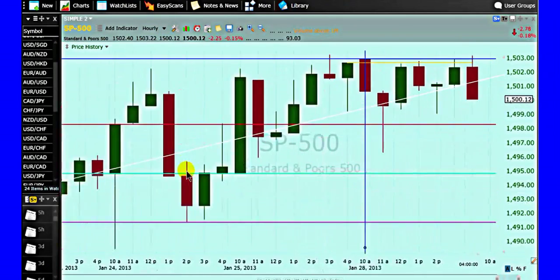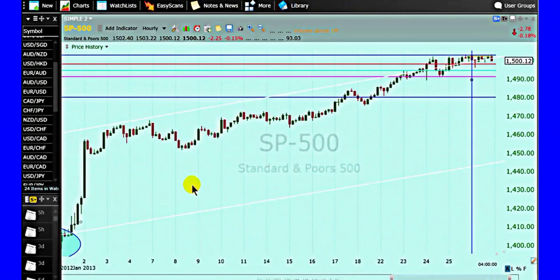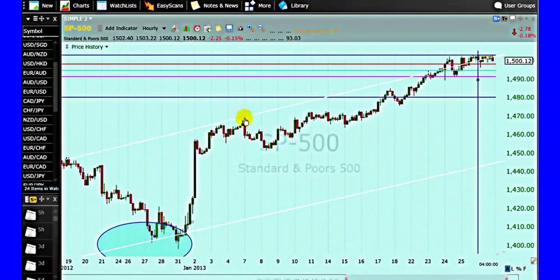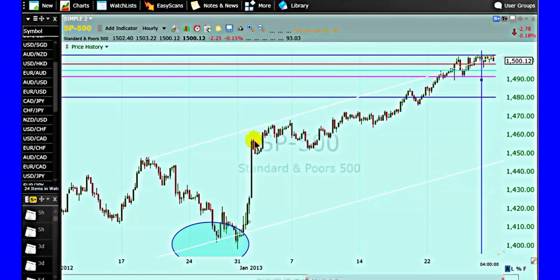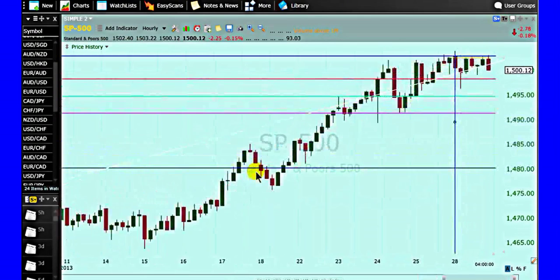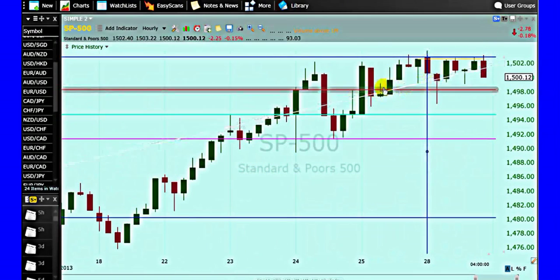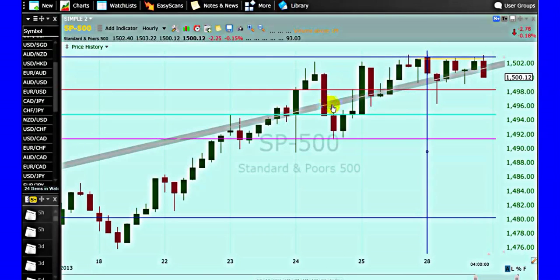Reviewing our trades, let's move on. This is the S&P 500 on the hourly chart. Okay, you can see the channel that I drew this weekend. You see the bigger channel like this. You see this channel, and the price was hanging on top like this. That's why we have the choppy action. The price was retesting. Can you see the channel now?